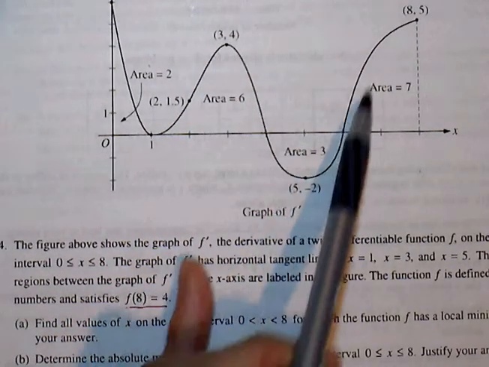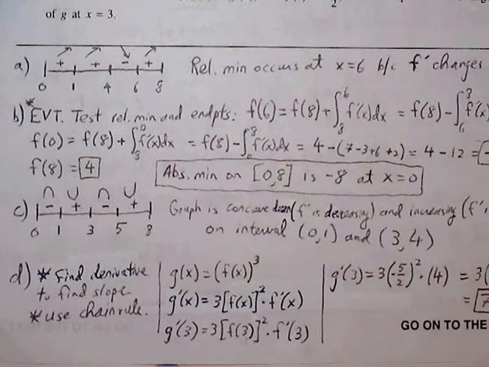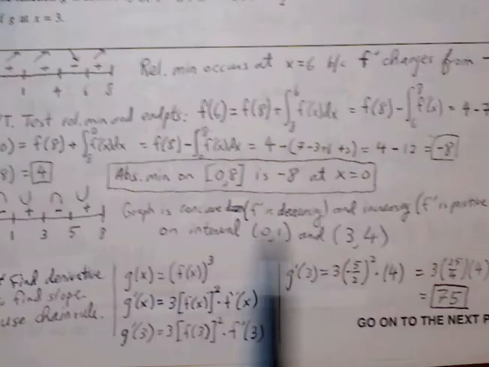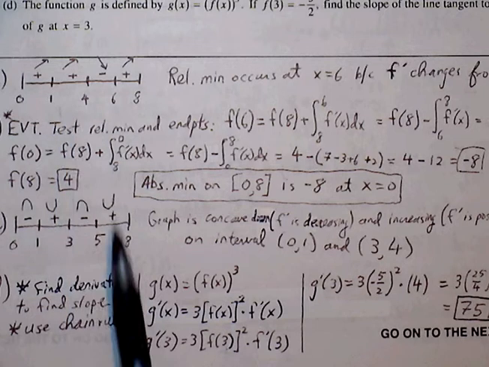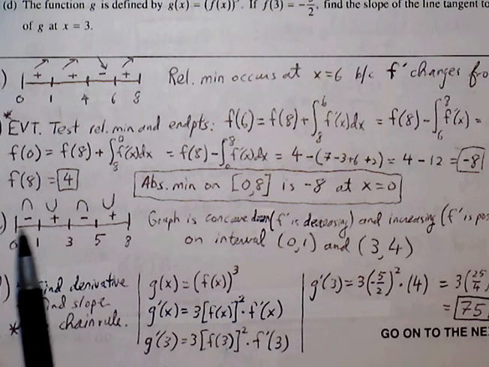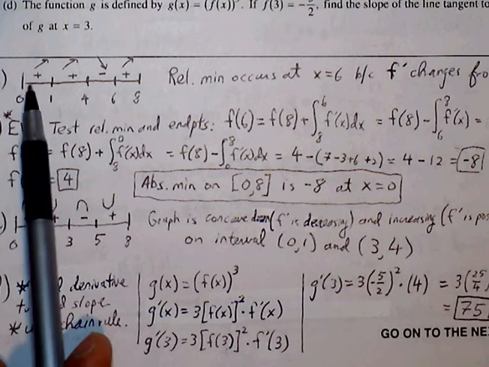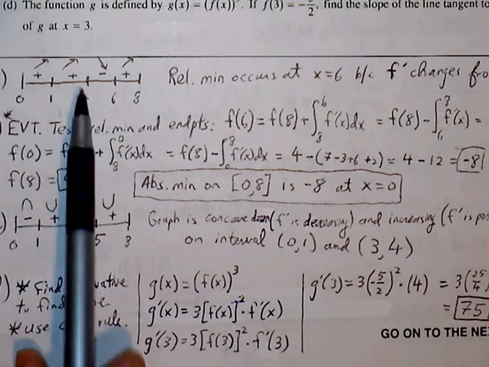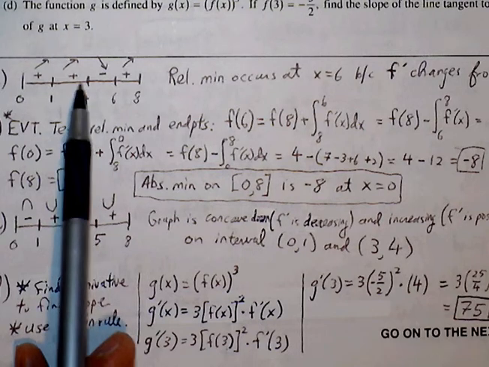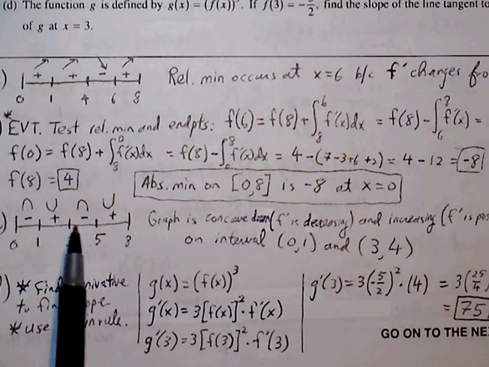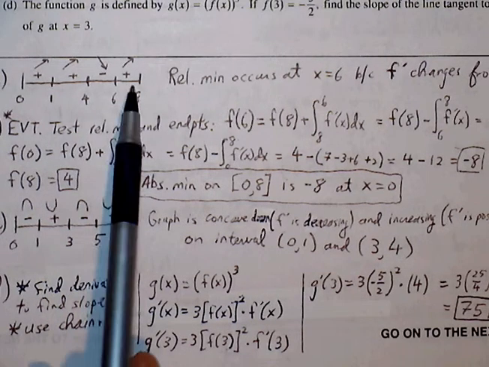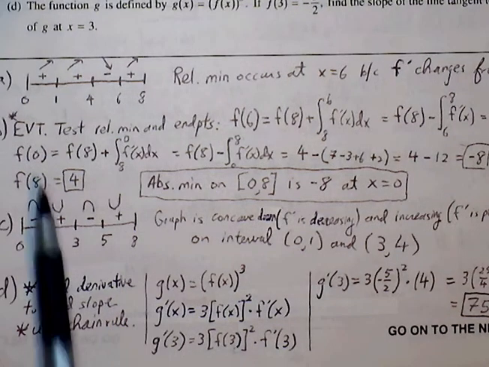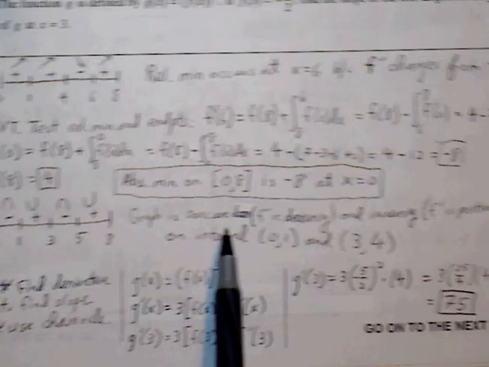Okay. So we're looking to see where the graph is concave up and increasing. So we want to compare between our two sign lines here. We see that between 0 and 1, the graph is concave up and increasing. And also between 3 and 4, you see the graph is increasing, but then also between 3 and 4, you see the graph is concave up. So we have to put these sign lines next to each other and see which intervals fulfill both conditions that the problem is asking for. Okay, so between 0 and 1 and between 3 and 4.